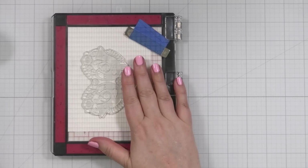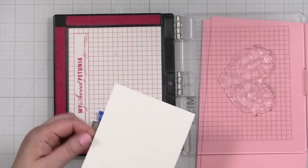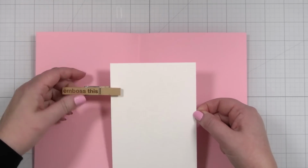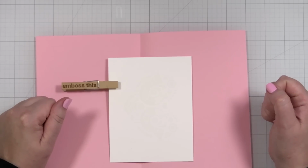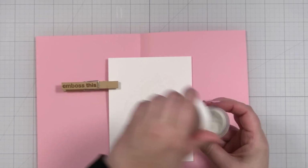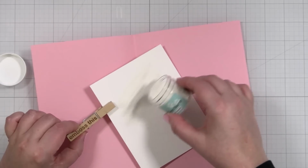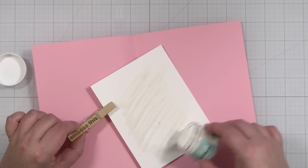Now I'm going to grab my paper catch. But this looks beautiful. And I'm just going to sprinkle on. Well, you know what would look kind of cool though? No, we might try something different with the Distress Glaze, but right now I just want to throw on some white powder. I just want to see.